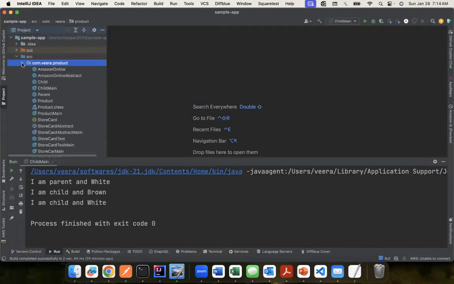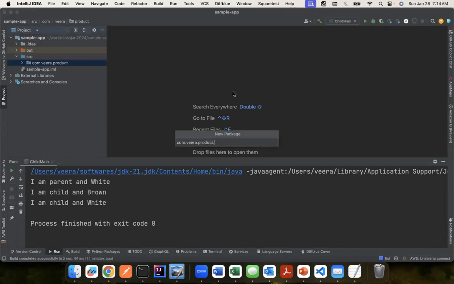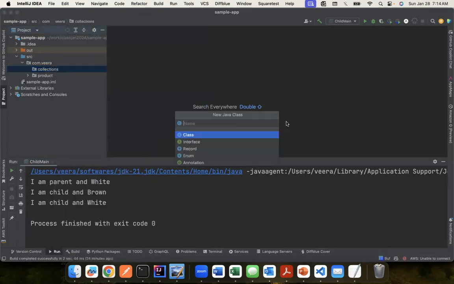So I'll create a simple example. I'll create another package for the collections, let's say com.we.collections. I'll create a simple List example.